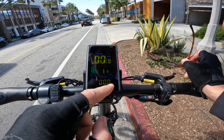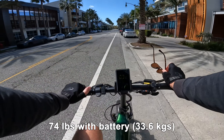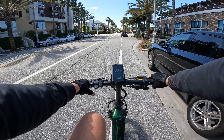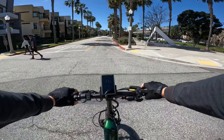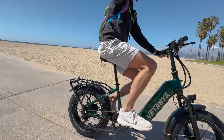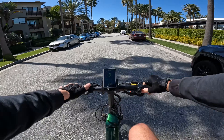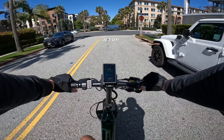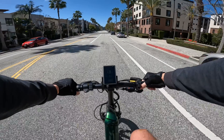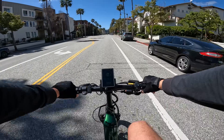With pedal assist zero you can get the bike home if the battery dies — it's fine once you get it rolling. On pedal assist 1, start pedaling and this thing's got juice — takes us up to 13 mph. It uses a cadence sensor, so it doesn't matter how hard you press on the pedals. On pedal assist 2, we hit 18 mph in top gear 7. Pedal assist 3 takes us around 20 mph before I run out of cadence and switch to throttle only, hitting 22.6 mph.